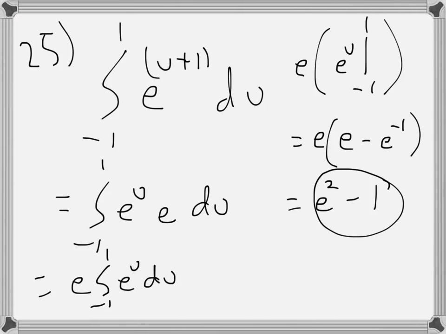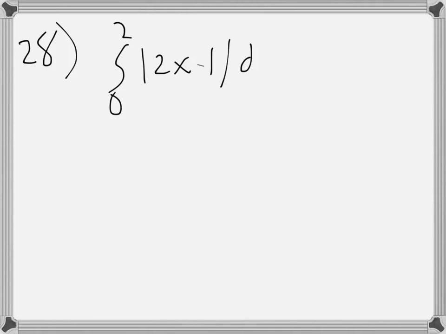So now I would like to do a problem involving absolute value. So this is 28. And this is the integral from 0 to 2 of the absolute value of 2x minus 1. The way that we can work with absolute value is that it's a piecewise function, and we can split integrals into pieces. So we have to think about, where does the definition of absolute value change? Well, it depends on when the expression inside the absolute value is positive or negative, because if the expression is negative, then the absolute value is going to flip it with a negative. Otherwise, it's going to leave it the same.